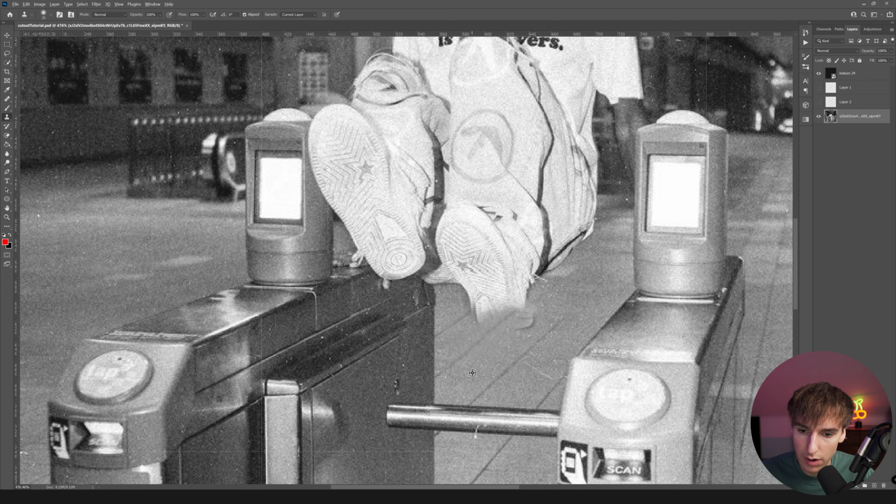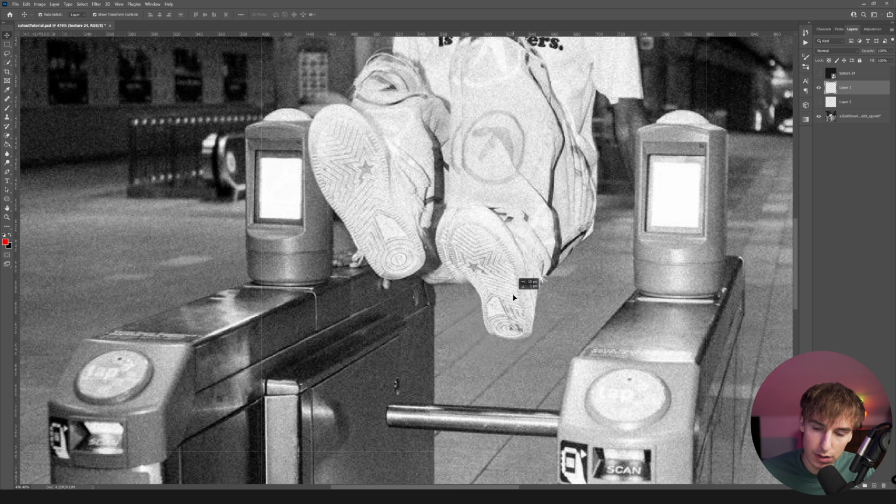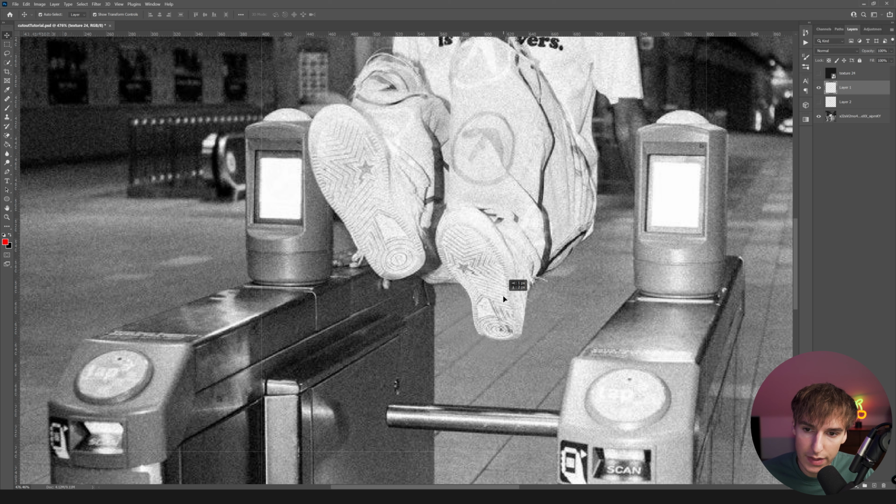I'm going in and out by selecting Alt, picking new areas. I think it's good to grab a bunch of different areas. Maybe change the size a little bit and we can extend that here. And I'm just picking new areas and moving it in. Now you can see if I turn back on that leg layer and move it, there's nothing behind it. It looks like the floor is extended, and that's exactly what we want.